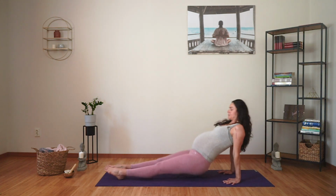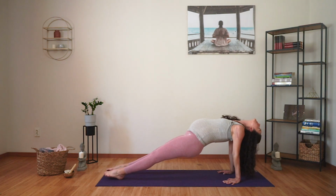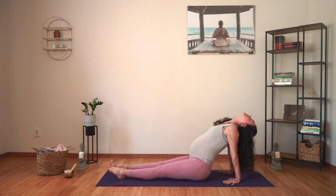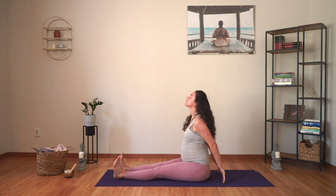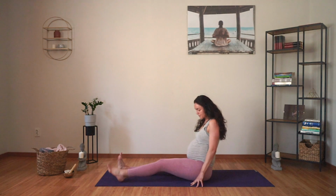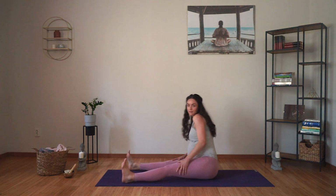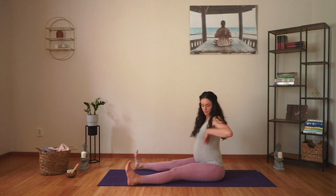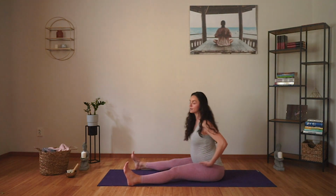Lengthen and strengthen your legs and push up. Push, push, push. Push through your hips. Push through your chest. Open up. Let your head hang. Open up to the good energy of the universe. Will come through your chest. Sit back down now for a forward fold.